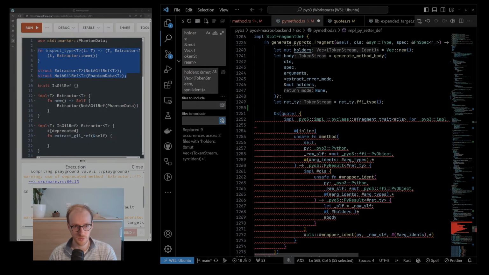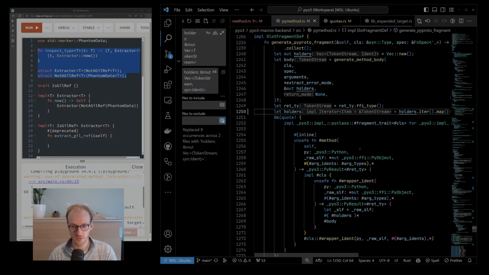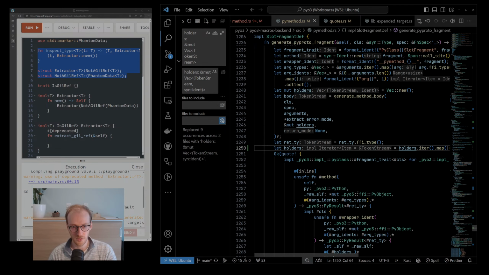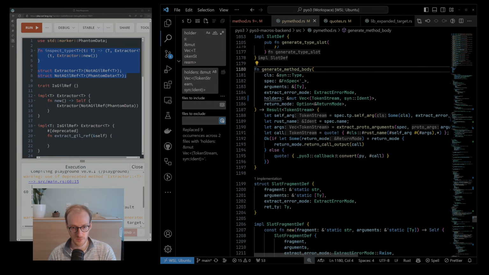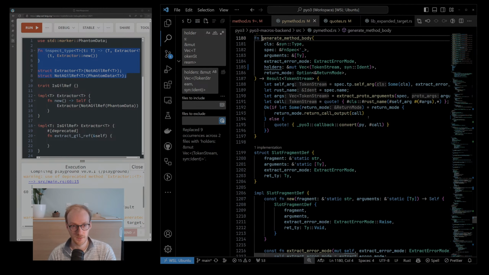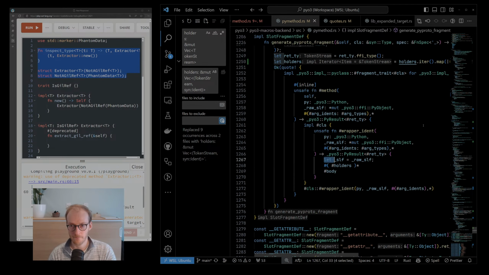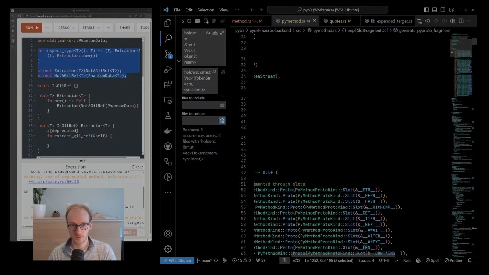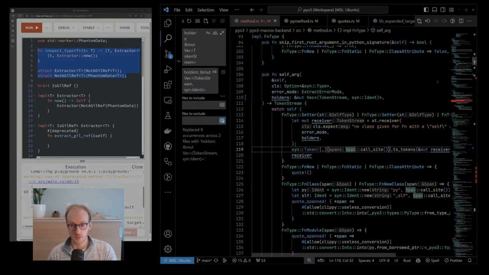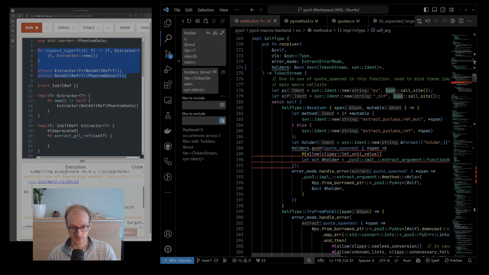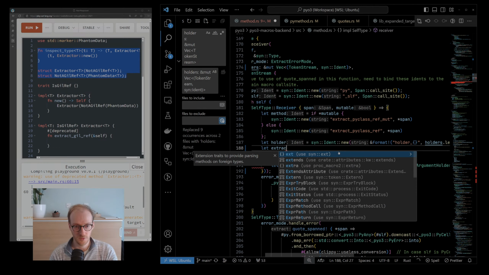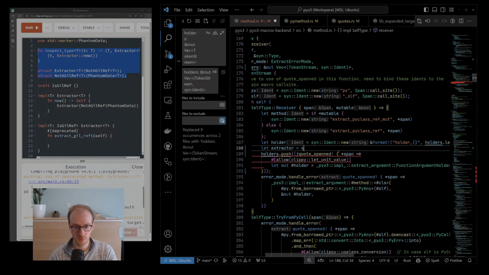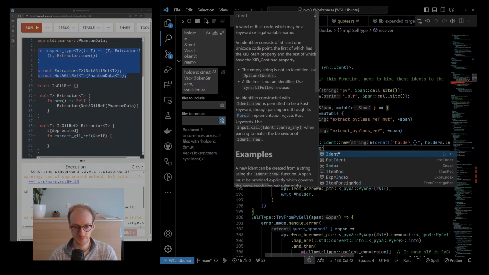I don't really want to talk about the code that we're changing in any great detail. There's going to be loads of code that's going to be all broken from this.